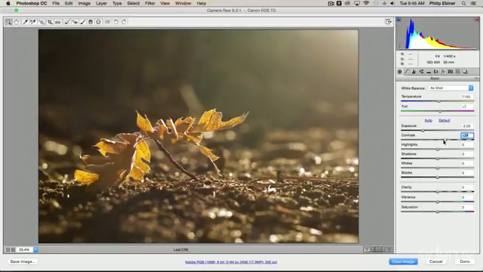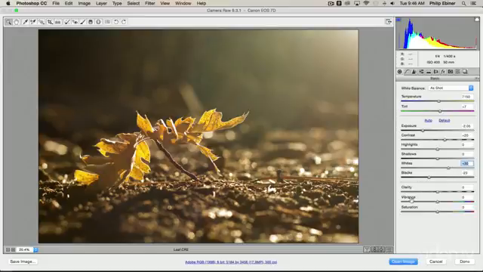And you can boost the contrast by just using this bar or individually adjusting the highlights, shadows, whites, and blacks. So for example, if I take the blacks down, that's just adjusting the blacks, the very dark parts of this image, or I could increase those. But if I decrease those and I, for example, increase the whites, that's adding contrast because it's making the blacks darker and the whites brighter.